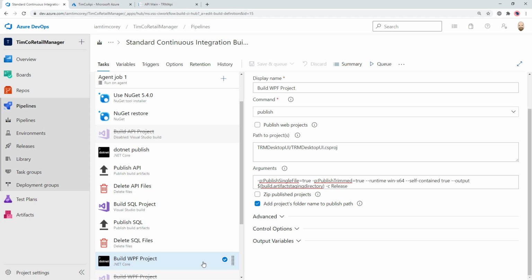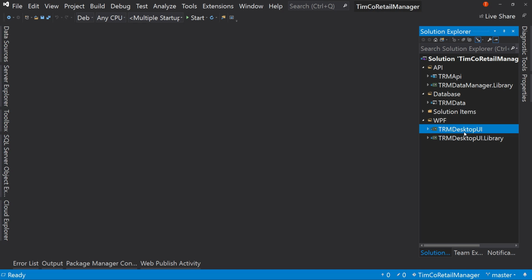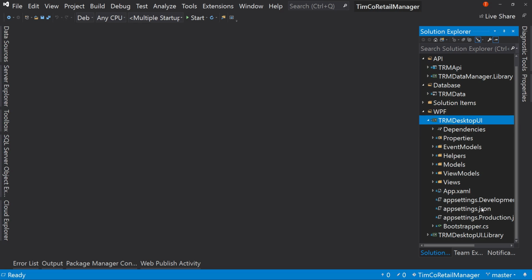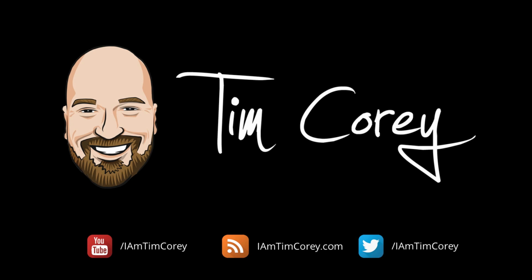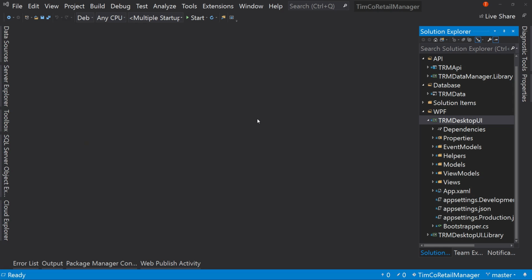But we're not quite done yet because we also have to make a change in our code. Because remember, these JSON files were not being included outside of the exe file, and since they weren't outside the exe file, it could not find them. Now, for right now with .NET Core 3.0, 3.1, there is a way you can find these files, because when we run the exe file, it actually extracts all the information, kind of like a zip file, to an unknown or unpublished location, and then it runs the executable from there, meaning our appsettings file is extracted.